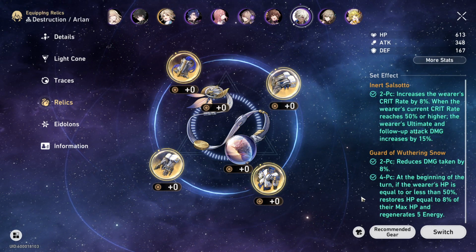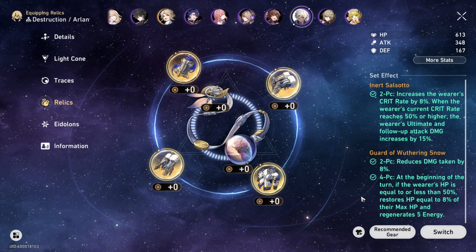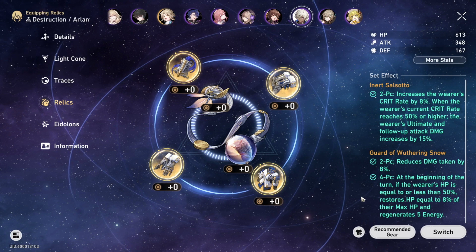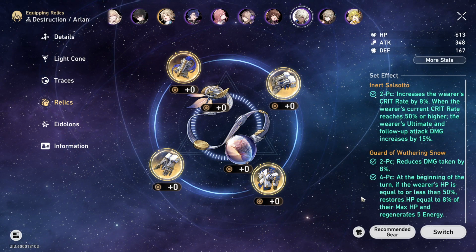If you do have a few of these pieces lying around, or the wind set pieces lying around, maybe you can put that on in the meantime. But the fact of the matter is that it's going to be a challenge for people when it comes to building his relics. Now, the next thing that I wanted to bring up is his light cone.